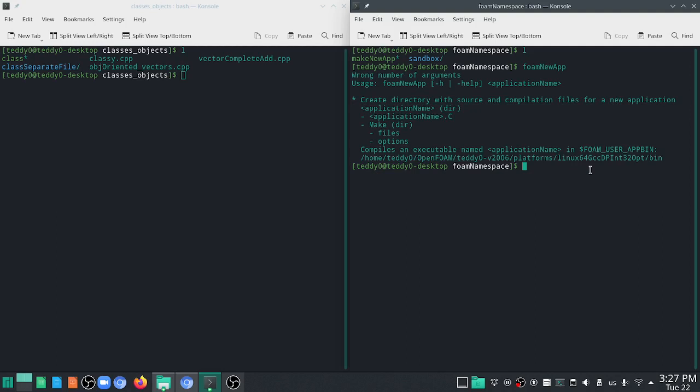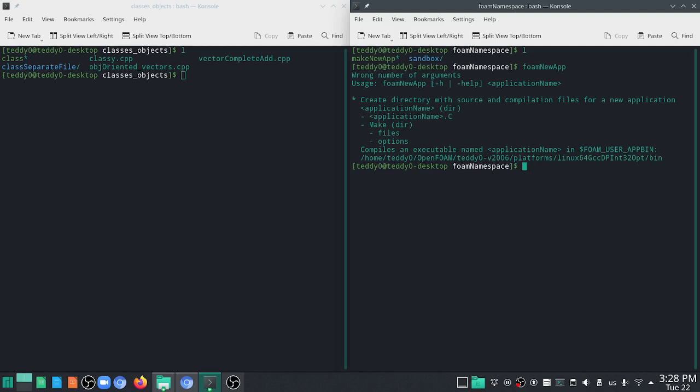Okay, why do we want to do it this way? Because in C++ we normally want to make our own make files and everything. That's the way if you really want to learn all the underworkings, if you want to know what all of these make files do. But OpenFOAM already has a way to make the relevant make files and start us with an int main kind of a C++ file or C file.